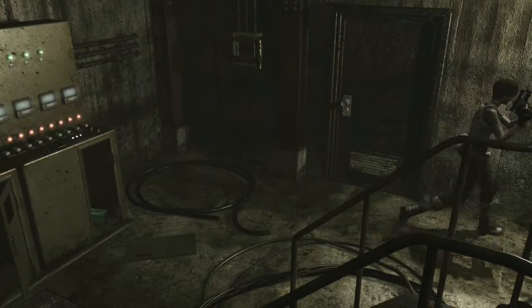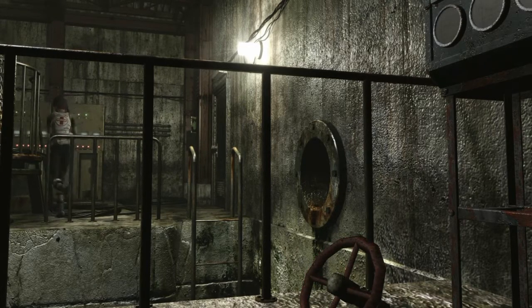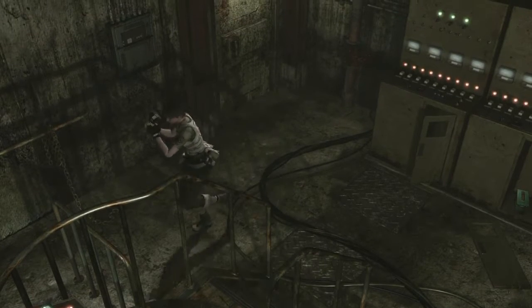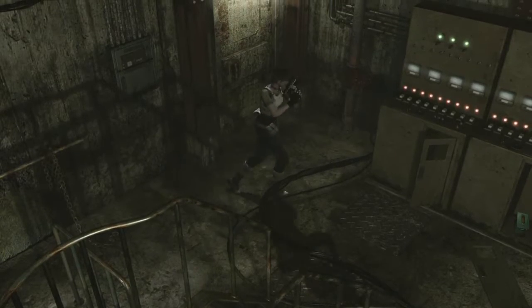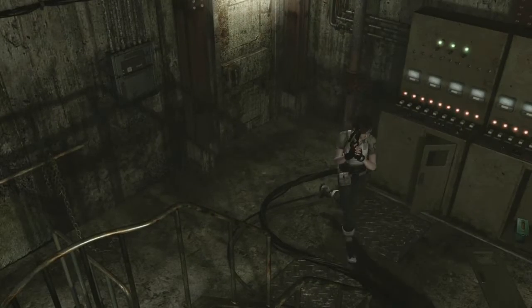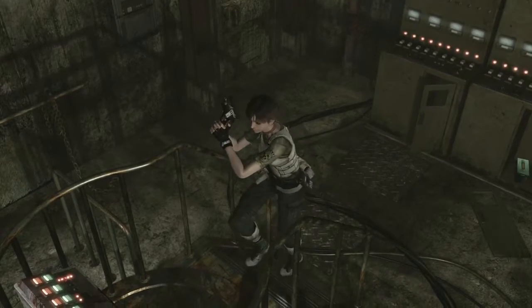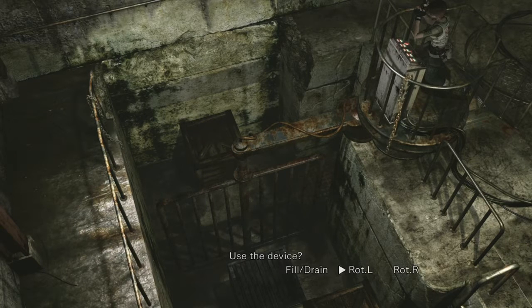Okay, shotgun shells and valve handle. Okay. What is this? Don't you tell me. Okay, no. And that's another door. Upstairs. Or maybe down, I don't know. Oh, hello. Ah, I have to control this. Sure. Well.